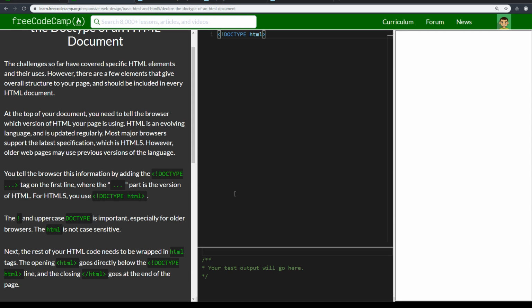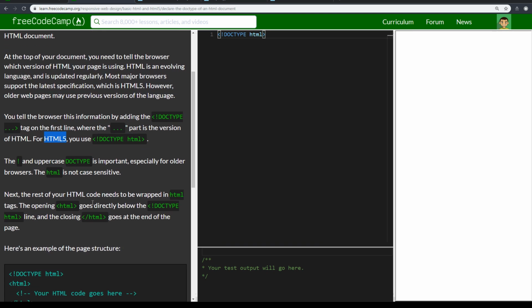So this is the first line. On the first line, this is exactly what we saw: doc type equal to, it doesn't really use just doc type HTML, and this is for HTML5. So they know that it's HTML5. If it's not, you put a 4, like HTML4. You can put HTML4 in front of it, like we used to do.